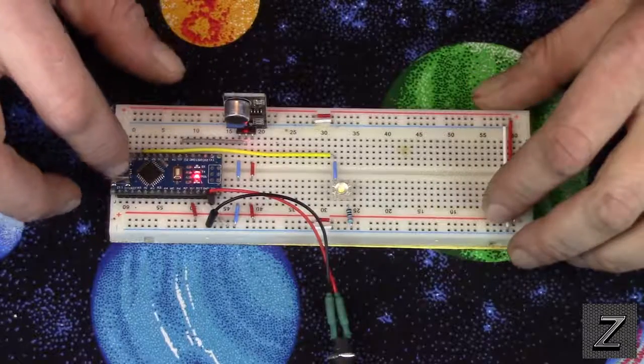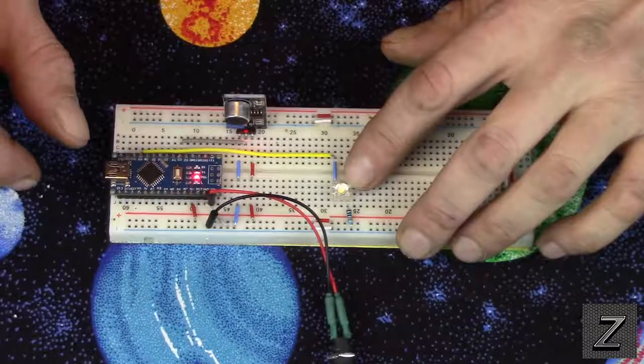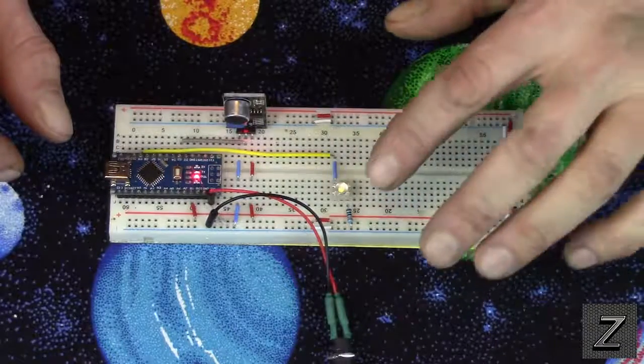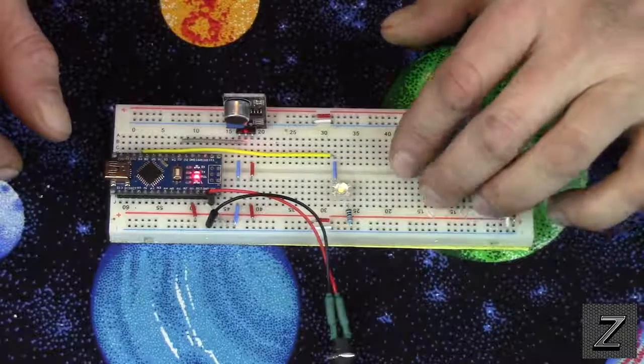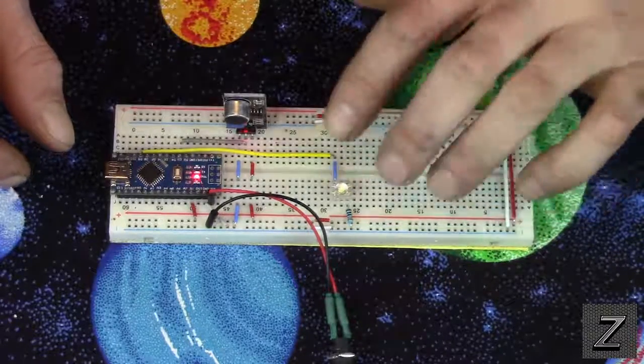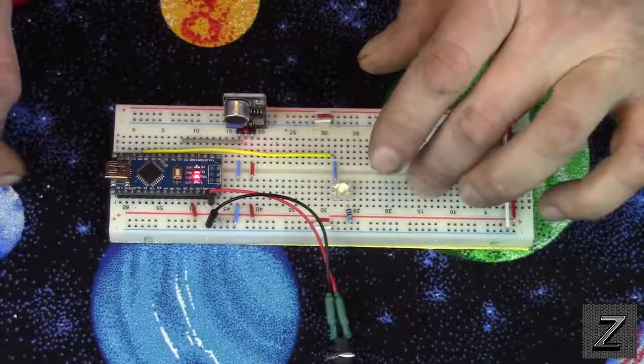Now, I have it set up right now for just controlling one of those super bright LEDs, the little piranha LEDs, some of the places call them. There's a few other names, but they're the super bright LEDs. And you could actually run more than just one, but I just got it set up for one.